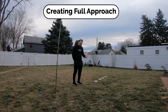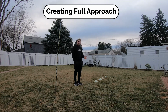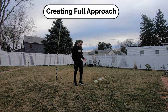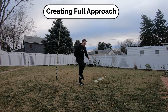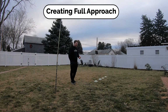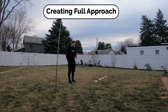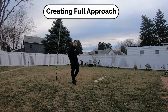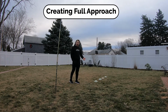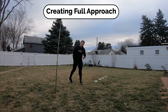the full approach. We have to think about how many steps we're taking in the straight run, okay? And that can be how many times your left foot, as a right-handed thrower, hits the ground. And so I can count 1, 2, like that, or you can count every step, okay? I find it easiest to just count left foots. So that's how I'm going to refer to things here. So sometimes athletes take 3, 4, 5 steps with their left foot, and so they're taking 6, 8, or 10 total steps before they transition, okay?